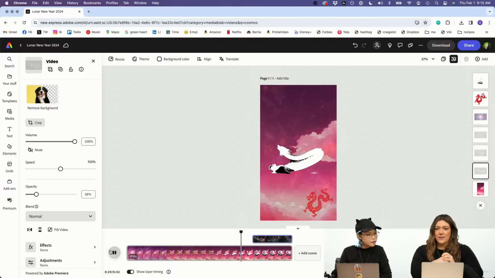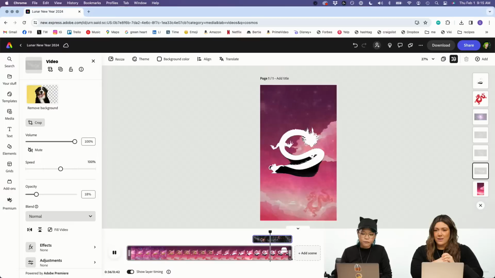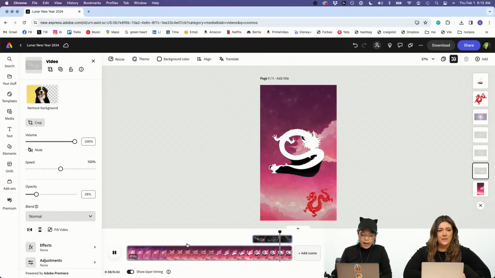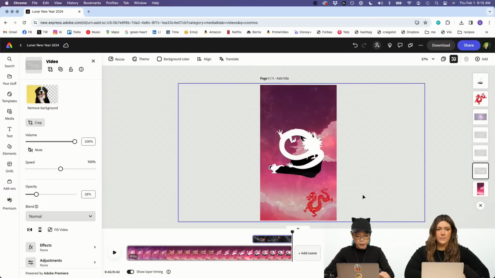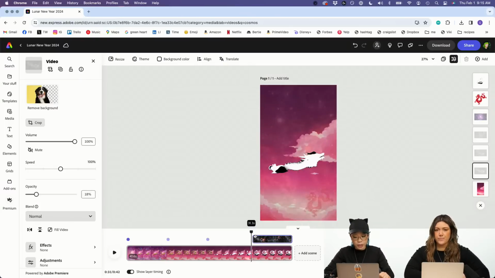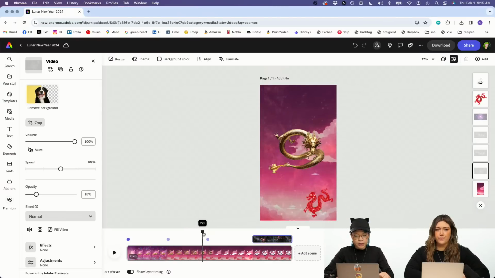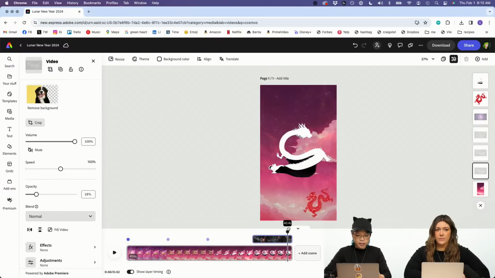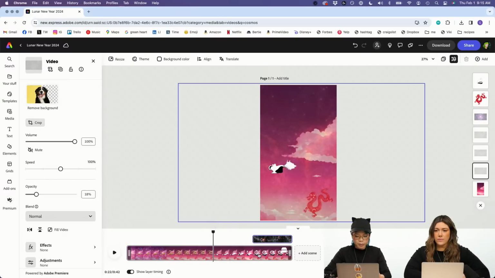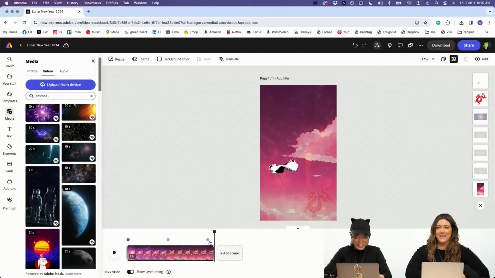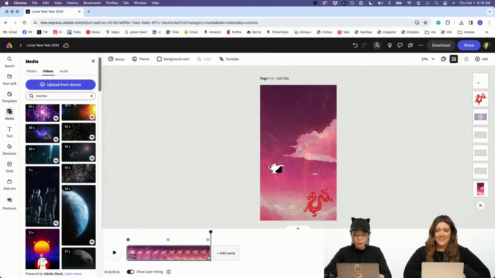If you go into your stuff and then change that to your logo, it could literally be a New Year dragon wish from your logo itself. Wow. And in case you're wondering why the dragon turned white, sometimes that just happens, especially as we're playing through some of these animations when you have a bunch of layers. But when it exports, it will hopefully be good. And it looks like we might want to fix that by just making this one shorter. Ta-da! There you go. Fixing the problem by ignoring it.